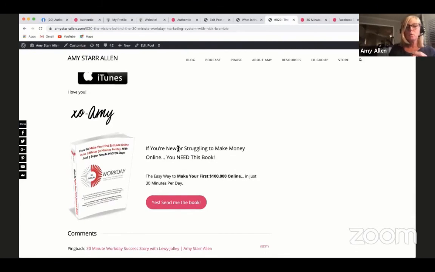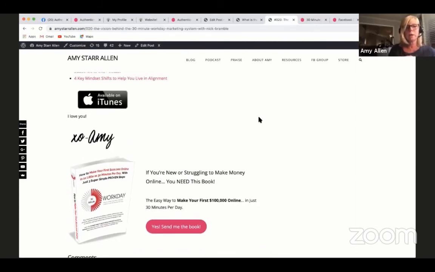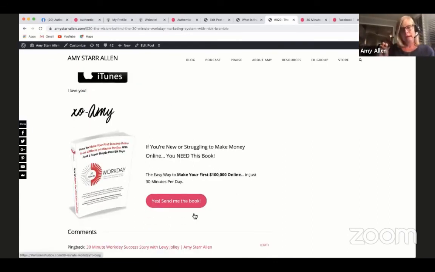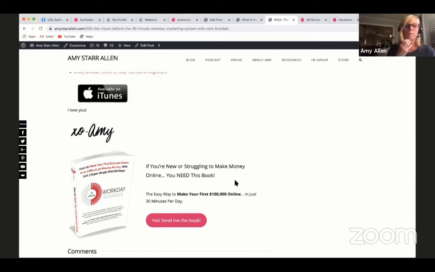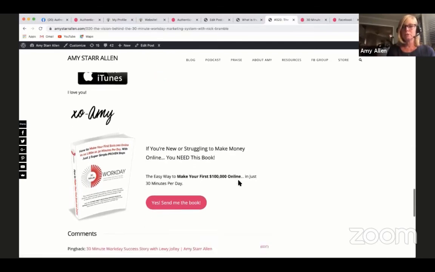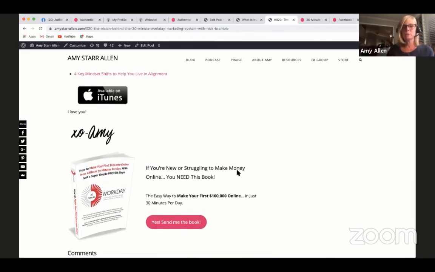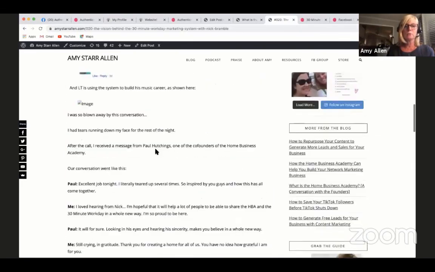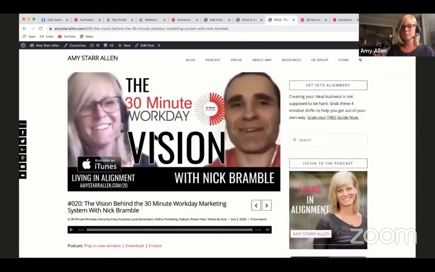One way that you can generate leads from your website is, at the end of your blog post, to offer what's called a lead magnet. That is something that's relevant to whatever your blog post is about. In my next blog post, instead of the 30-minute workday here, I'm going to have a link for people to register for my upcoming webinar, because that's time sensitive and I want to make sure people know about it. But this blog post is about the 30-minute workday, which is a system that I use.